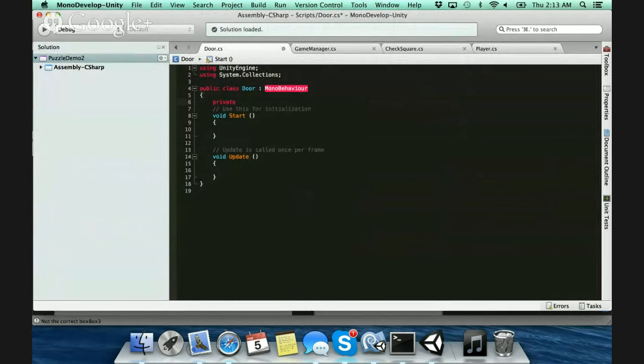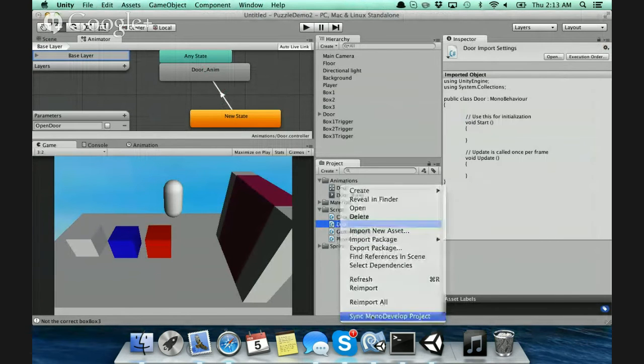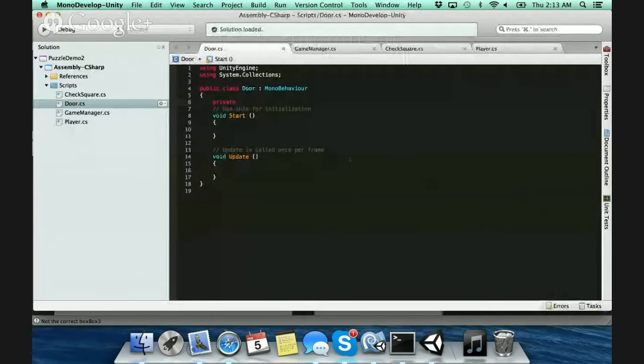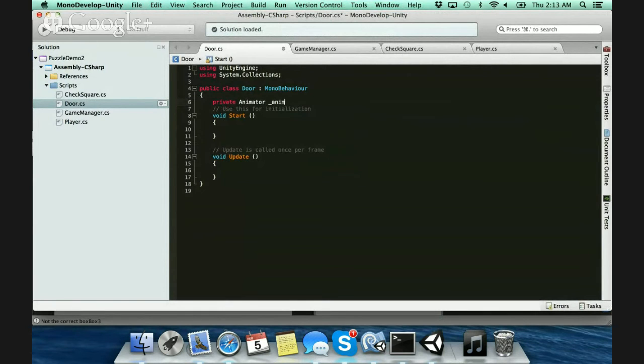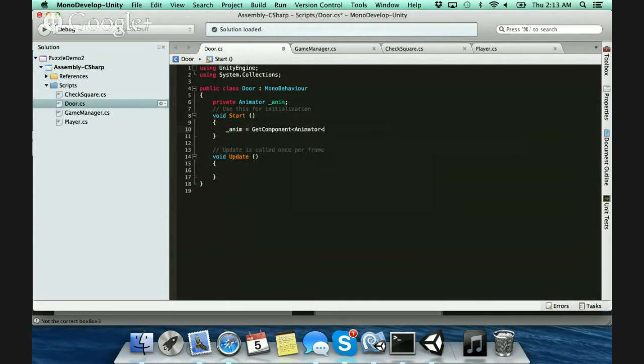Okay, private animator _anim. Right, and what I need to do now is I need to get the actual controller. So I say anim equals get component and then animator. All right, now I have access to my animations.